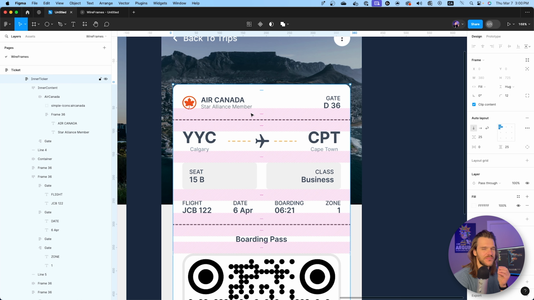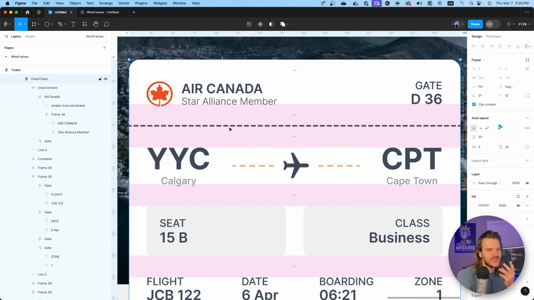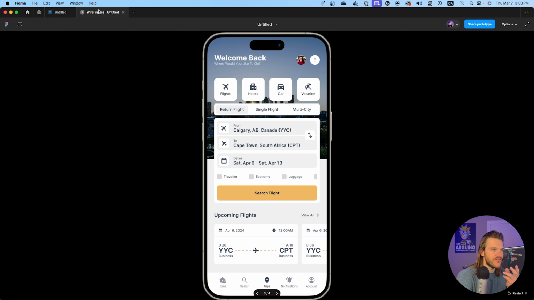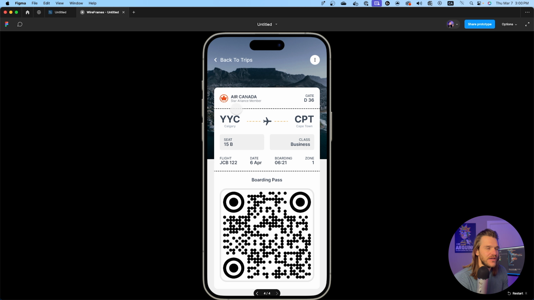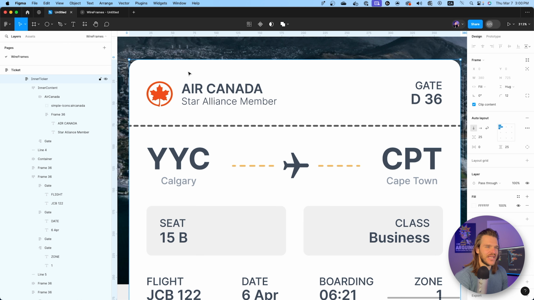This is probably gonna be the hardest part to do. And we essentially want to take these dots. So if we look at this again, look at the prototype, I want these dots to basically look like it is a cutout of the ticket itself. Now it just looks like a bunch of dots or a line with a bunch of dashes. So first things first, we need to go and create that three-dimensional effect.